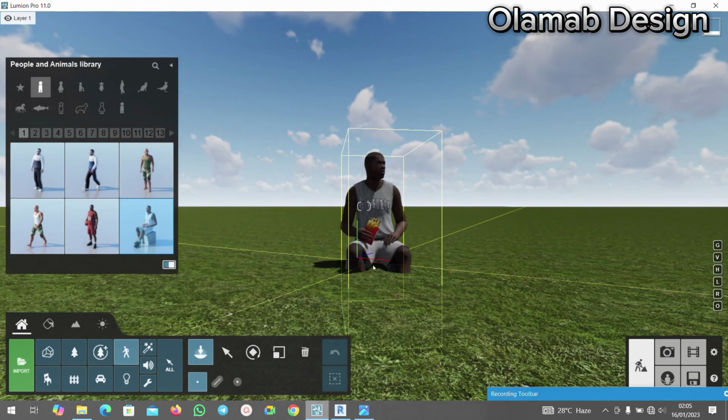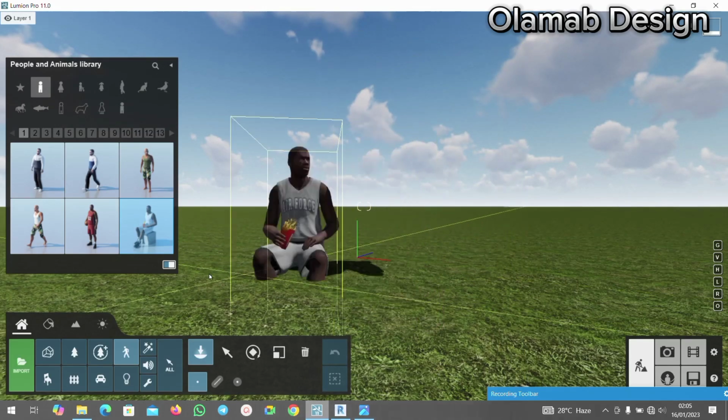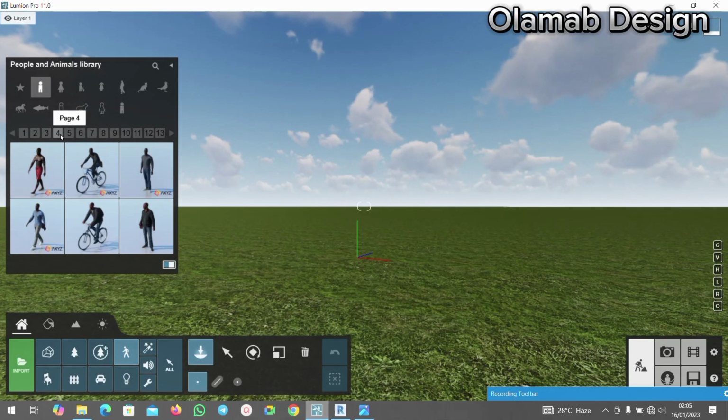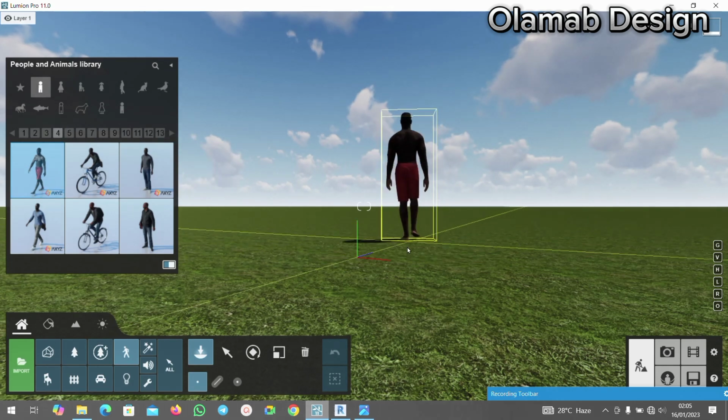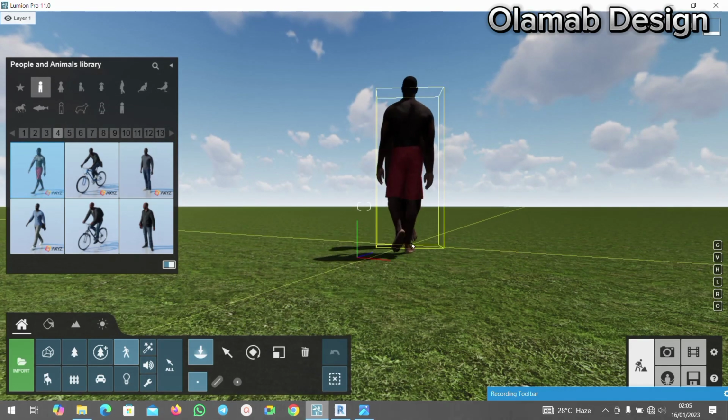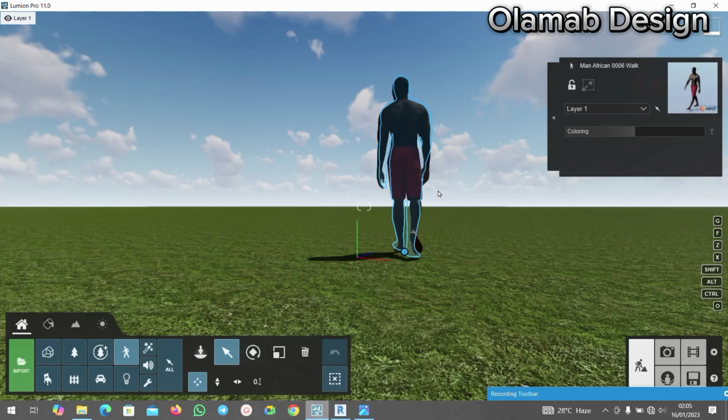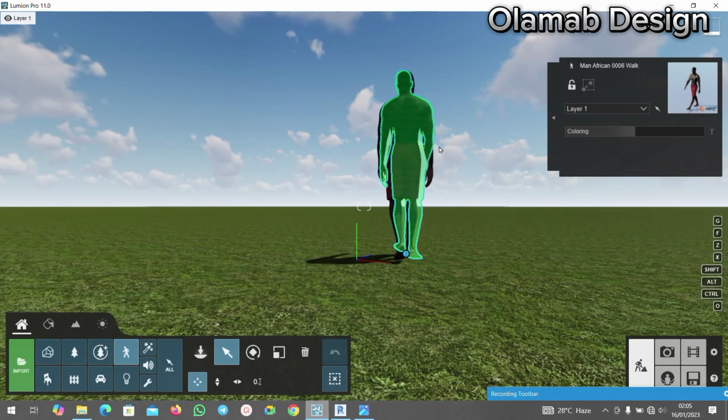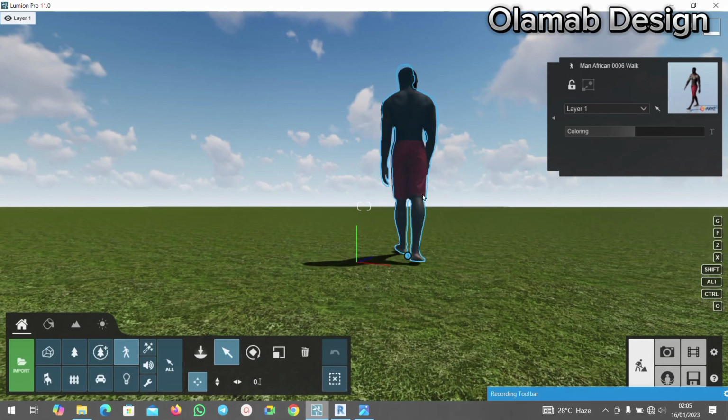Okay, so as you can see, look at this one, the way it is. So it now depends on you. You have to select anyone that you know is going to suit whatever you are doing. Can you see this? If I select this, I'm going to place it right here, and I will click on select to escape the command. Can you see? So this particular man here, as you can see, is backing me right here.